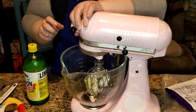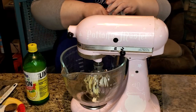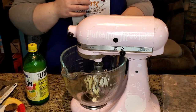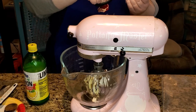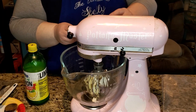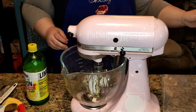I'm going to start whipping this together, and then I've got confectioner's sugar. Well, you know, it's the Swerve brand. We don't use real sugar here. I think there's just a tablespoon left of this. Yeah, so I'll probably add some allulose as well. Oh, okay, yeah, that's even better. So he got me scissors, you know, when it gets really low. There we go. So, go ahead and dump. That's just like a tablespoon. But I'll probably use some allulose that I have here as well, just to really get this sweet. But I'm going to taste it as we go.